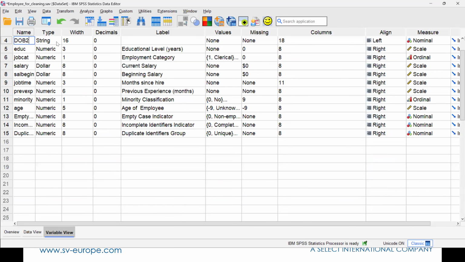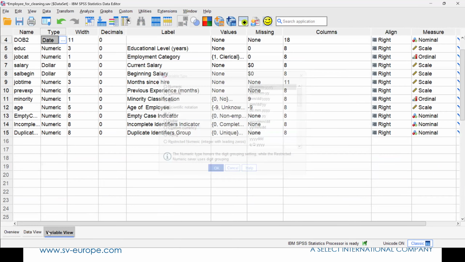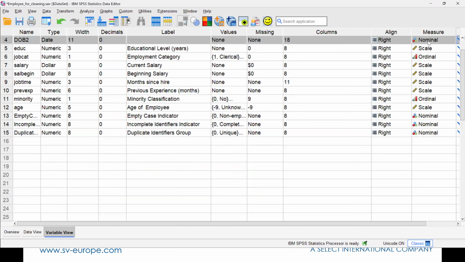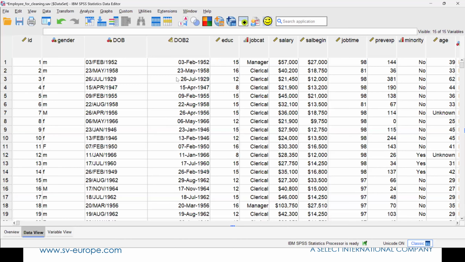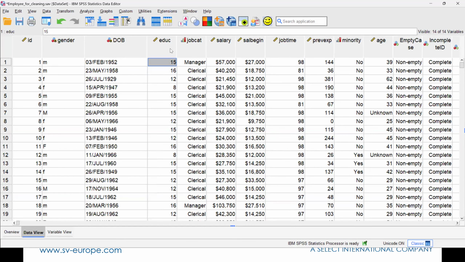You could try just forcing it to become a date field by changing the type to date. And if I do that and see if it works, well, would you believe it? It's actually worked. I knew it would work, because I've done this before. But sometimes you get away with it. And if it looks right, it's probably worked, and it's even been given a little date symbol. And you could make it, it's not really a nominal field; it's more of a scale field because it's kind of a number field. But there, that's worked. Sometimes though it won't because the formatting is something it doesn't understand.